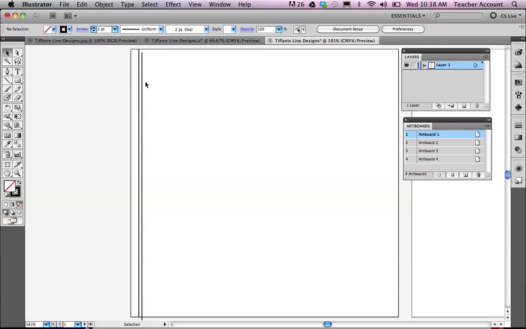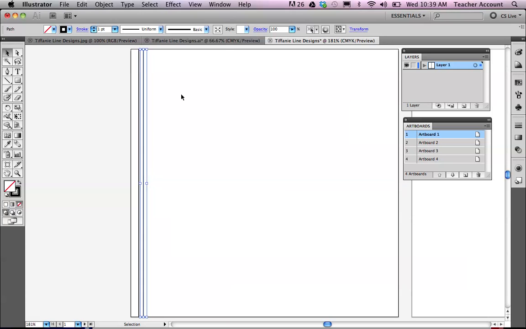And when you're moving anything, you want to make sure that you are using the selection tool and not the direct selection tool. And if you notice the difference, the selection tool has a dark arrow, and the direct selection tool has a white arrow. So I'll click on the object and I simply move it up. You can also use your arrow keys on your keyboard to nudge objects left and right, and up and down.